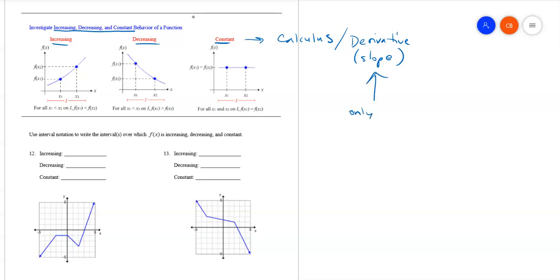derivatives are actually only defined on open intervals. It is not possible really to define a derivative only at one single point, and so that's why we don't want to include the endpoints of intervals. Open interval looks like this, for example, from A to B, using the parentheses. This one makes it open, whereas if we put the square brackets over here, it would become closed.